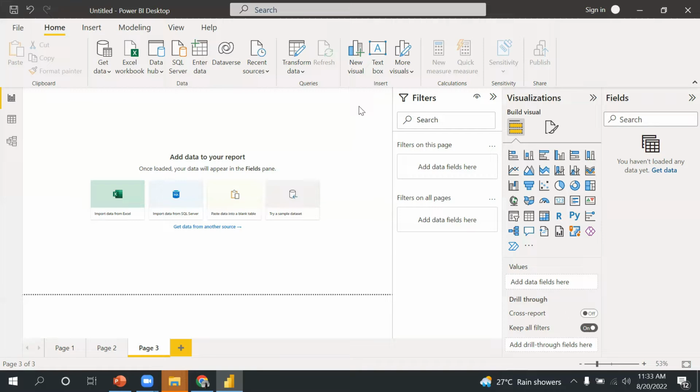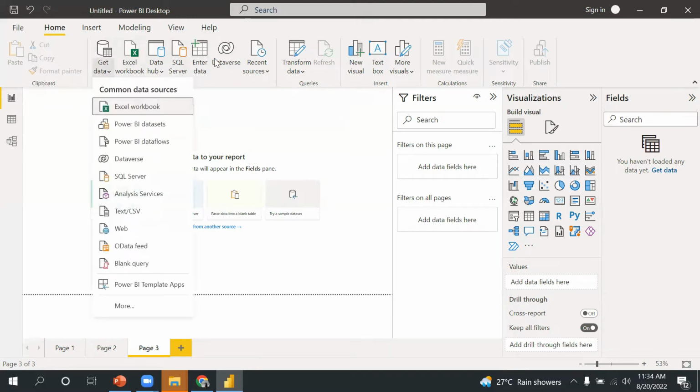If you click on Home and see here, this option Get Data, and you have the options Excel workbook, Data hub, SQL Server, Dataverse, Enter data. So there are different data sources.